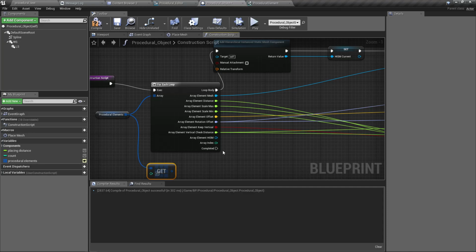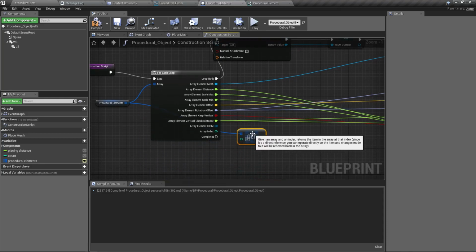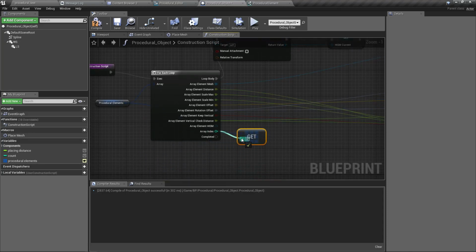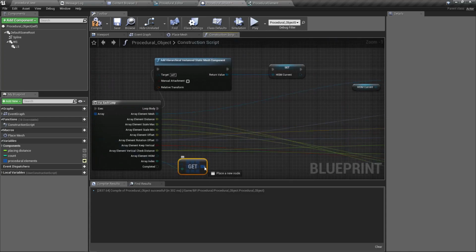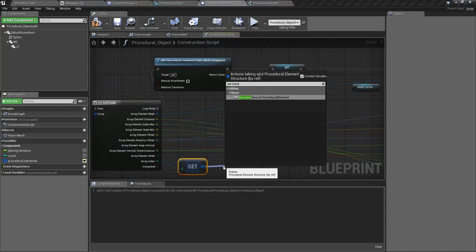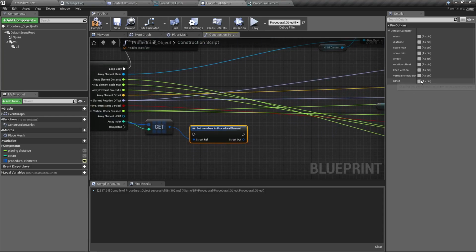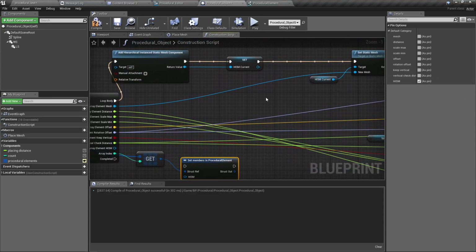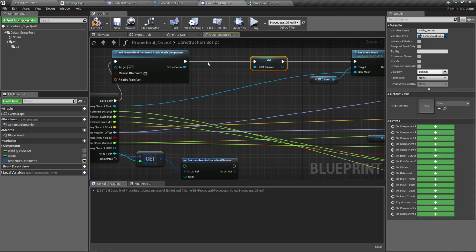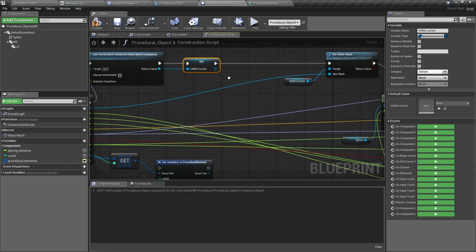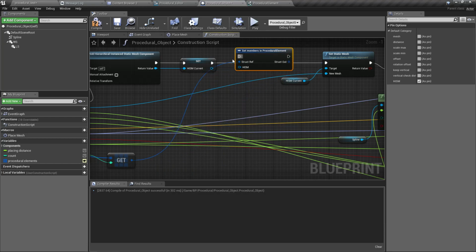Get the current one and set members. I'm going to set this one, HISM, with the one we create here.